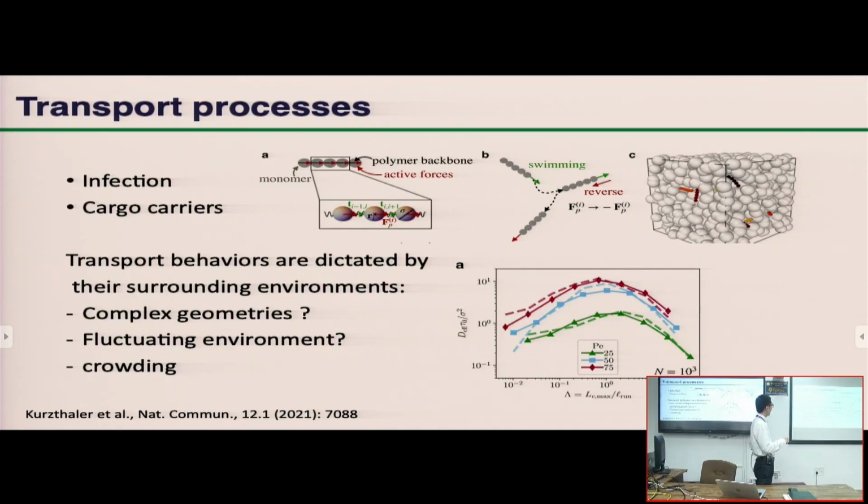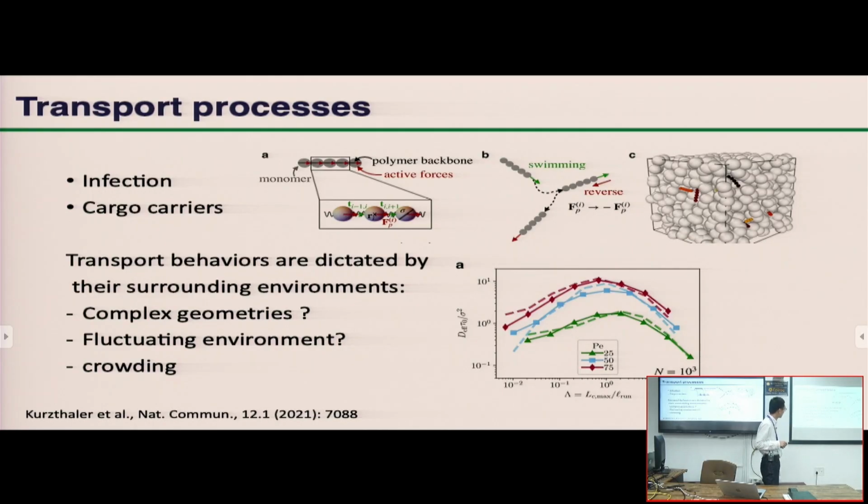And we can also think about carriers. If we have an active carrier, that would be much nicer than a passive carrier, which is just diffusing around and gets wherever it wants to go, right? In the context of targeted therapy, we don't want that. We just want them to go to the site that we want. But of course, when we have activity with these carriers, the question is, how do we control them? We now have activity, but we don't know how to direct them to the places we want. And just in terms of general transport processes, there are a lot of interesting things that we still don't understand yet.